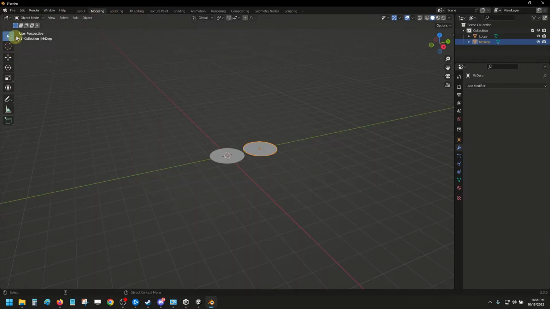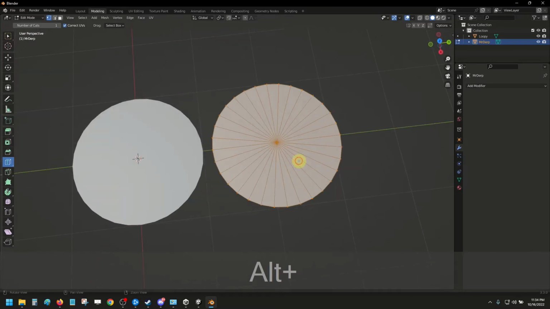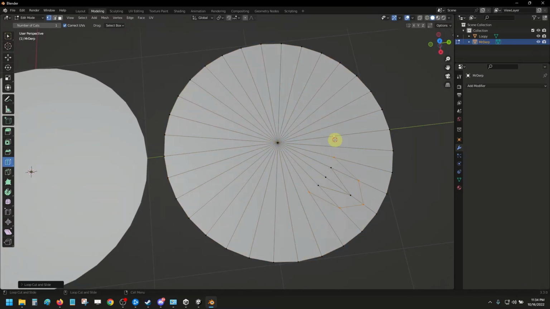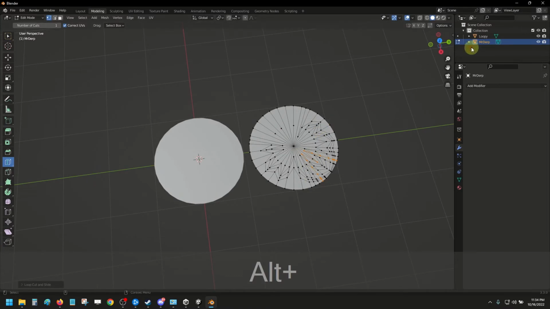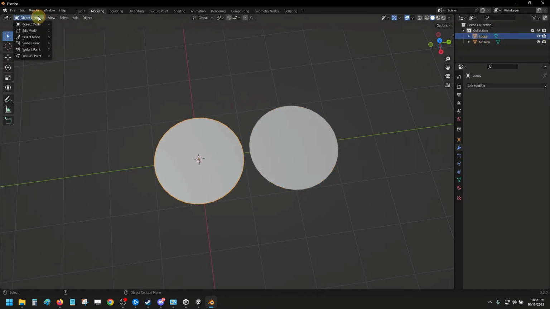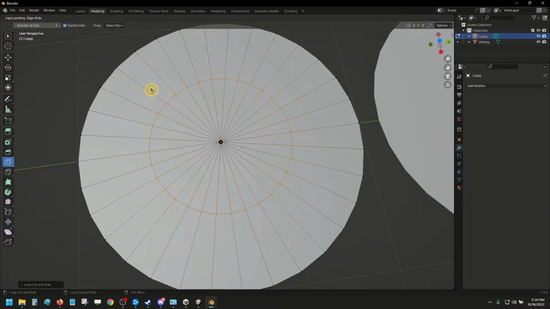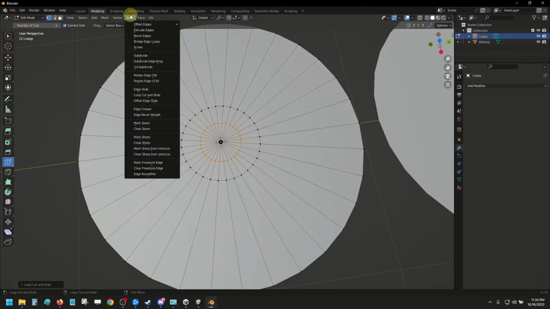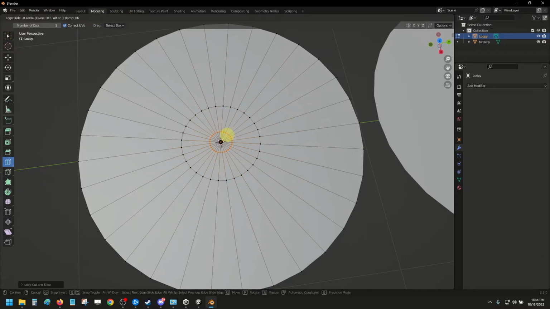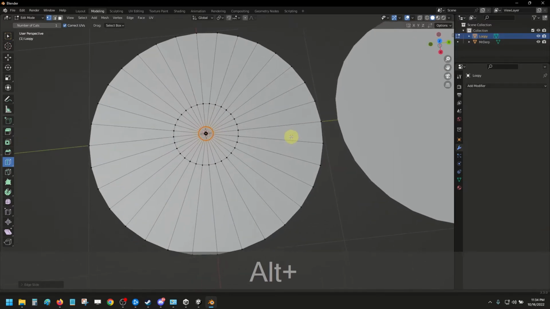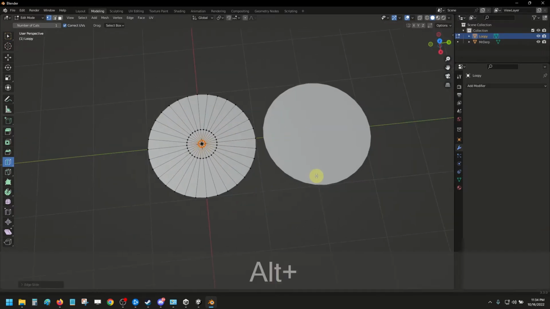Go to the modeling tab, go up to edit mode, and click this little bisected cube called loop cut. We're going to try to create circles around here, and that's not happening. We get these little M's, which is not what we want. What we do want is a nice circle like this one is making. Once we put that circle in, we go to edge, edge slide, and slide it to where we want it. We want to create another one, then edge slide it towards the center. We want our edge loops closer to the center because that's where the UV distortion happens. So Mr. Derp, you're gone.